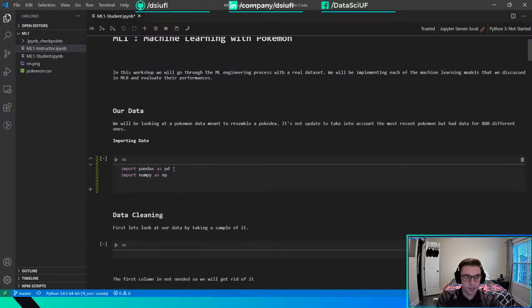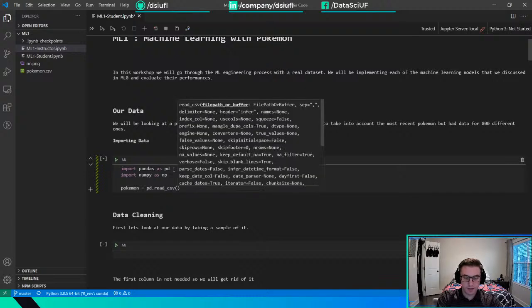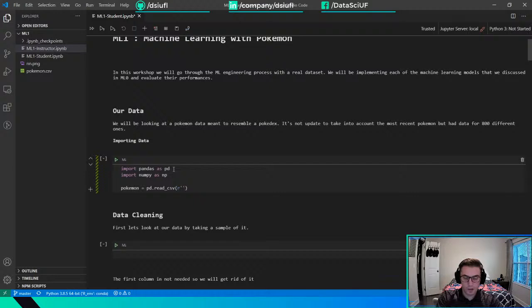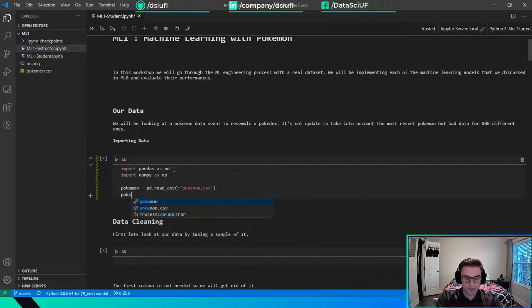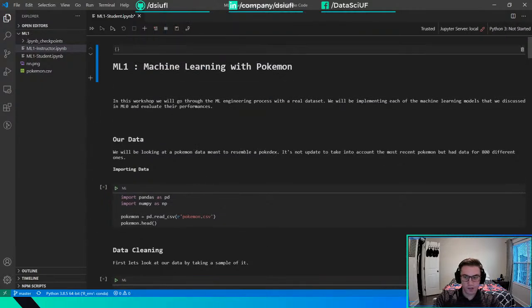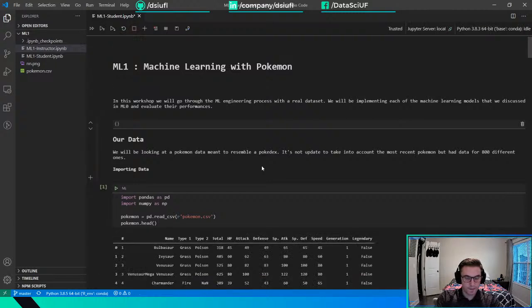Let's call it pokemon equals pd.read_csv, and this is simply named pokemon.csv. Then we'll just do pokemon.head, which basically takes the first 5 rows and displays them. Before we start, I need to attach the interpreter. So we should be good to go.